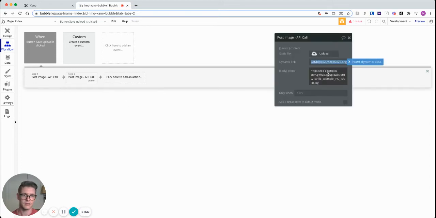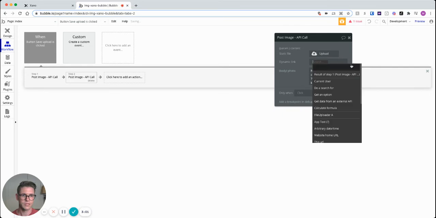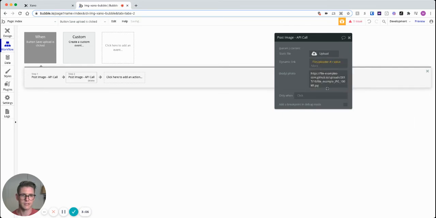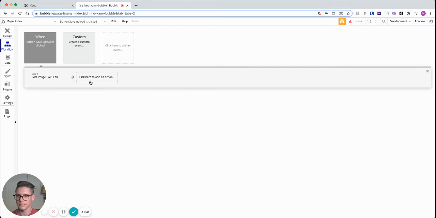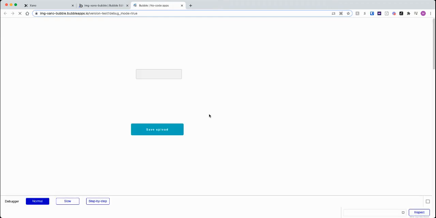Then in here, we want to use the dynamic link part, and we're going to insert dynamic data, and we're just going to say that file uploader A's value, and that's it. We don't want anything here in the body. I've already created this, so I'm going to delete this. Now if we go ahead and preview this, I will show you how this actually runs once it loads.